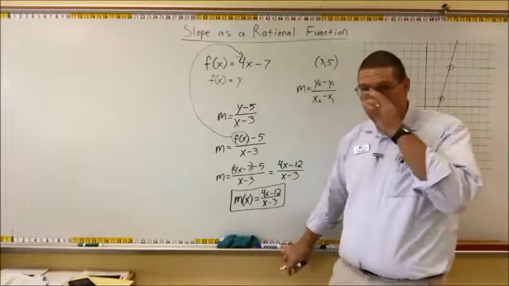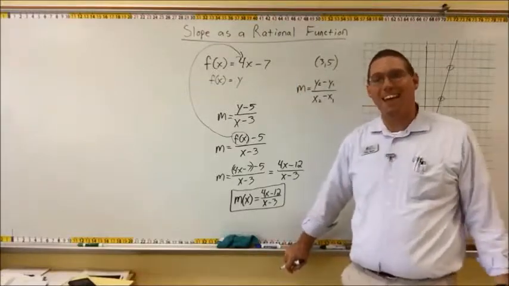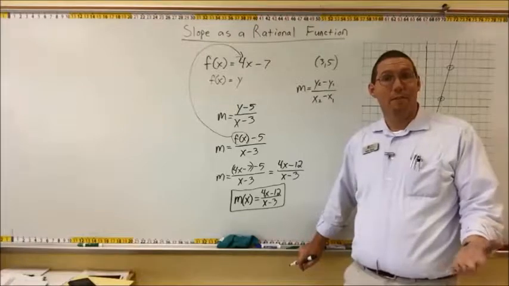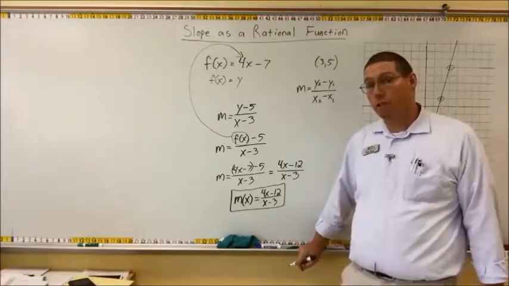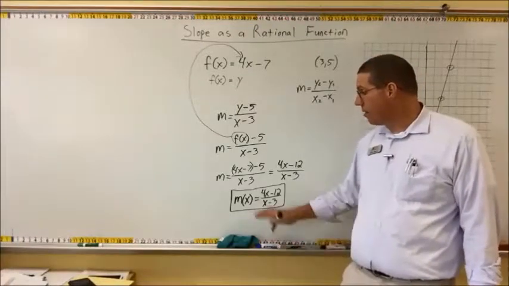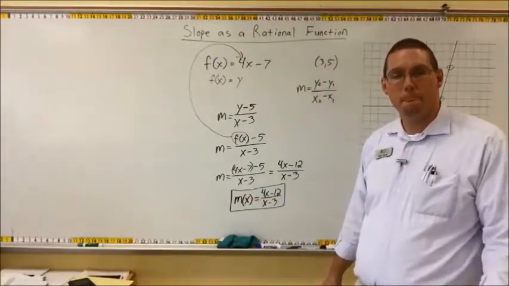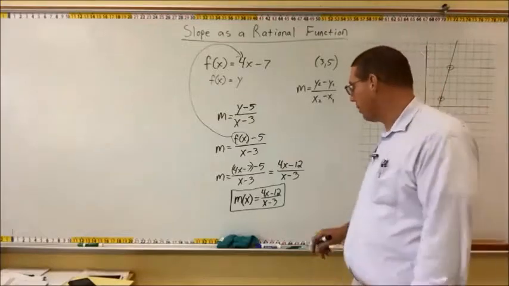Here's what I want to show you, though, is that the slope of the function is now a function of x alone. So now we have m of x is equal to 4x minus 12 over x minus 3. And now, if you actually go back and watch one of my videos from day one the other day, you'll see that this is actually the same thing as one of those functions. And what you will find is that in this case, no matter what you plug in for x, the answer will always be 4.